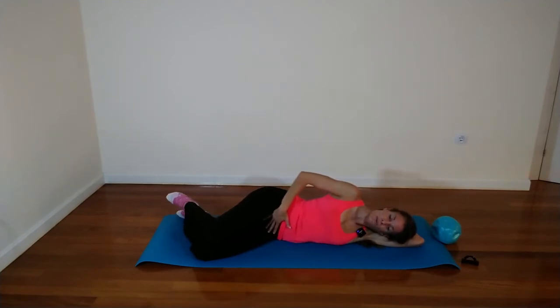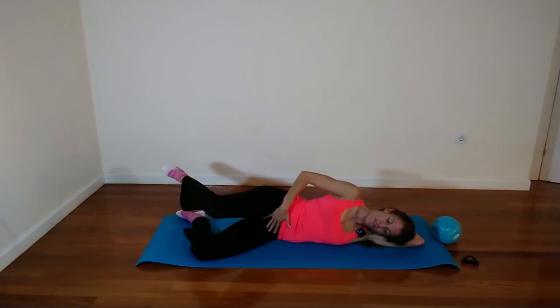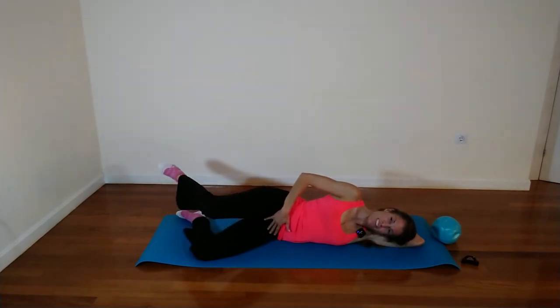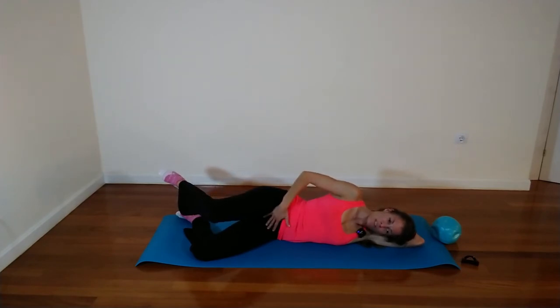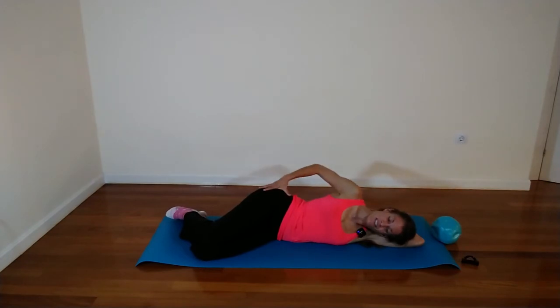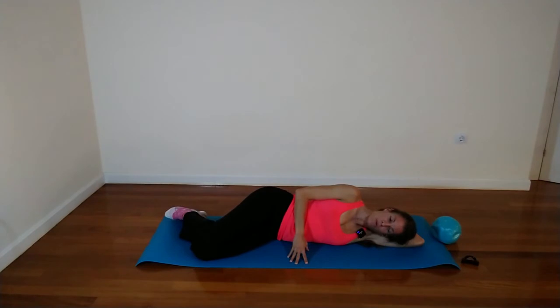2 more. Engage. Float the leg up. Inhale, lower down. 1 more time. So the glutes are very important for your pelvic support. They can especially get bigger and bigger with the pregnancy, as your pelvis is going to be sustaining more weight. So as your ligaments also get loose on the pelvis in preparation for the birth, we need to have a strong gluteal system so that it can support your pelvis properly to avoid pain and other issues.